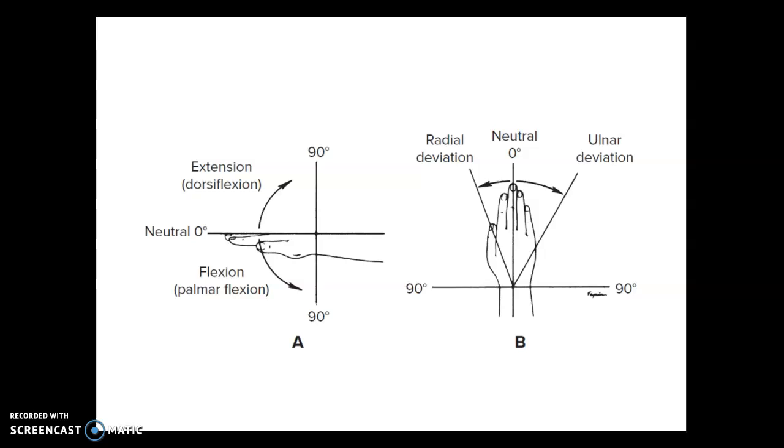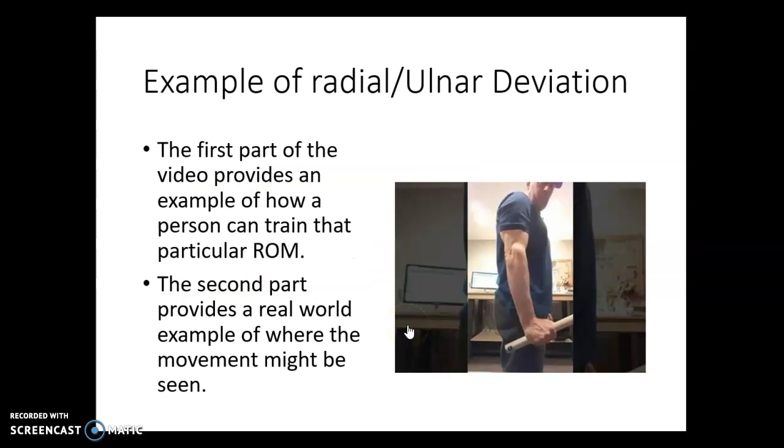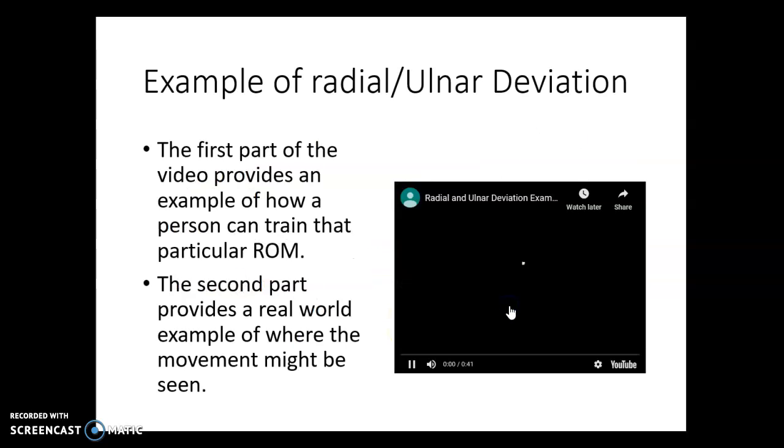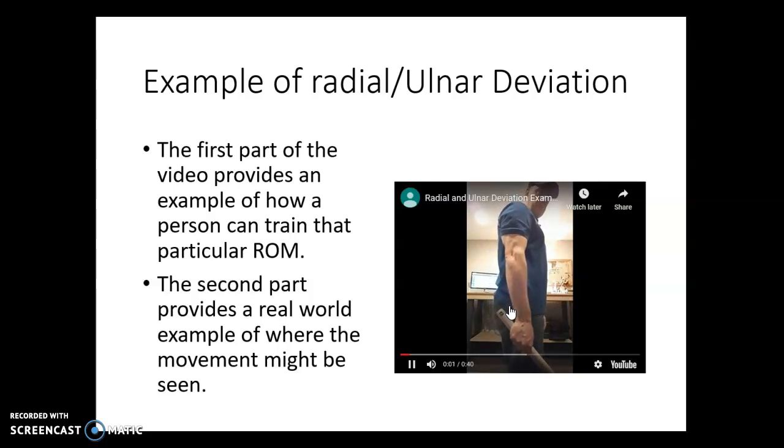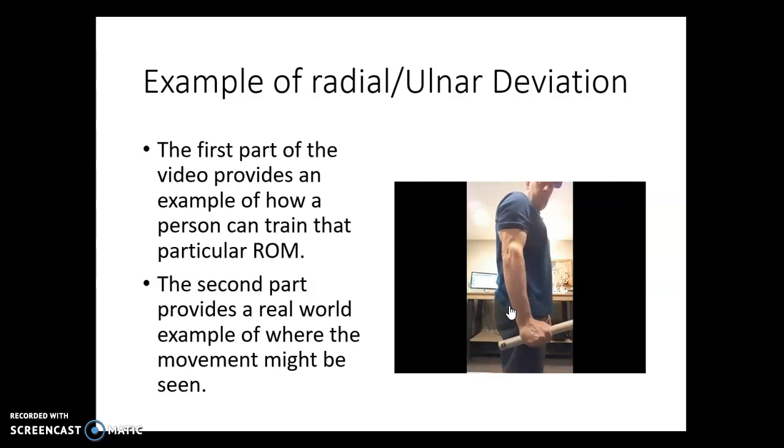Radial deviation, ulnar deviation. And in here I left this in for your benefit, but also I provided a video so you can kind of see the difference between radial and ulnar deviation. In the first part of the video, I'm using a wooden dowel to do radial deviation, bringing the thumb up, back down, thumb up, back down. Then I slide the dowel back to do ulnar deviation. And I've done this as an exercise with clients before, and where this has a real-world application, just so you can kind of apply this, would be, let's slide this through one more time. We'll go back to radial deviation.